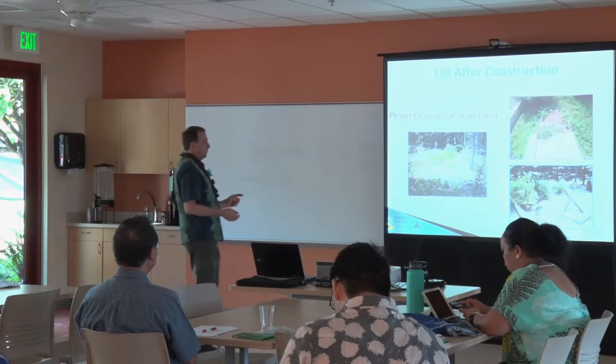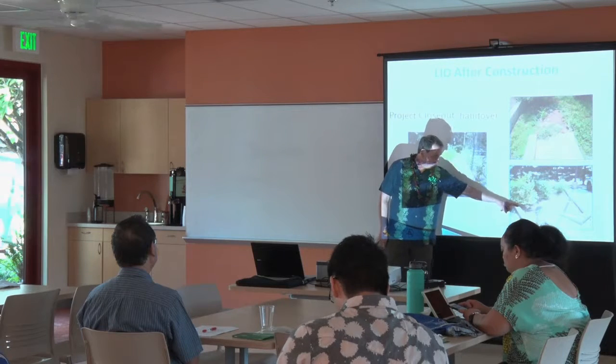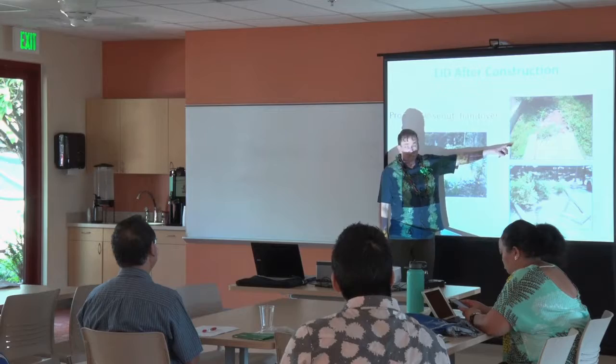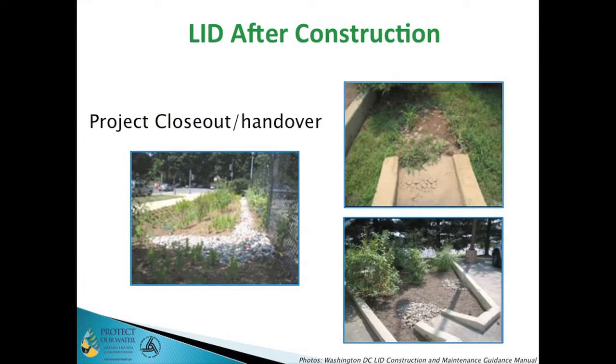It's not unusual to see this rain garden at handover turn into this in a short amount of time. It's doing what it's supposed to do. It's capturing that sediment that's no longer being discharged, but we need to get in there and clean it out and maintain it and replace the mulch so it can continue to function the way it's designed to.